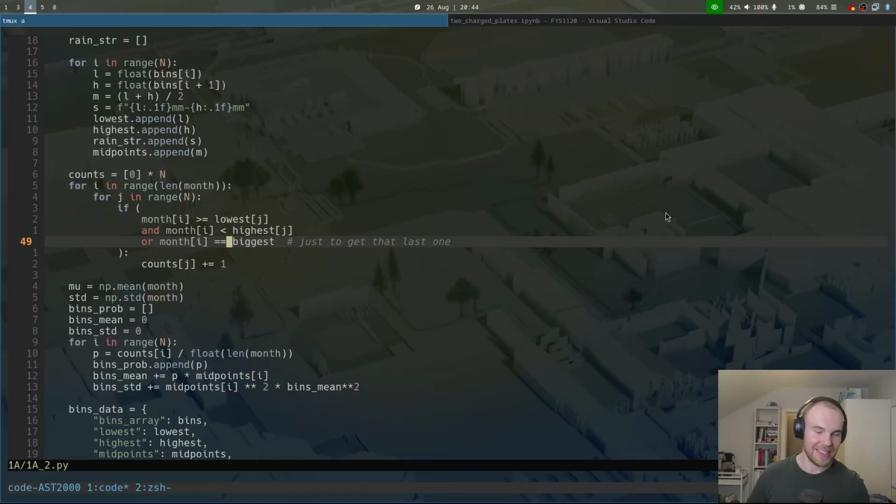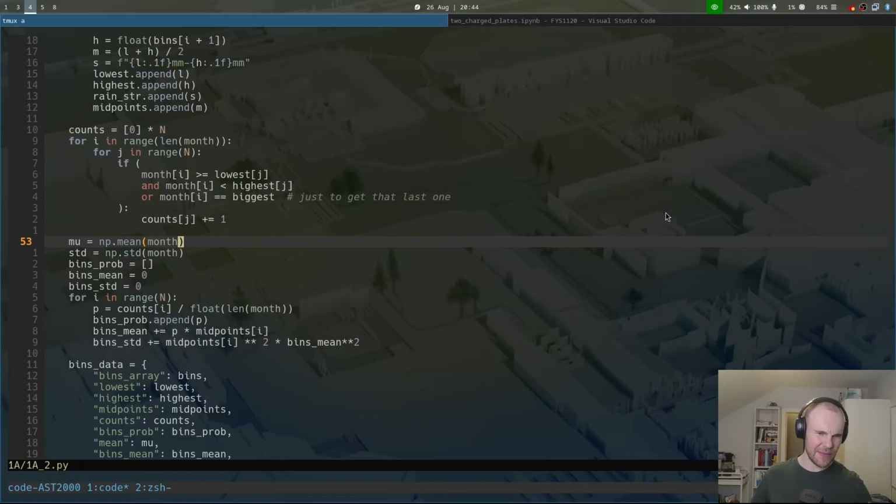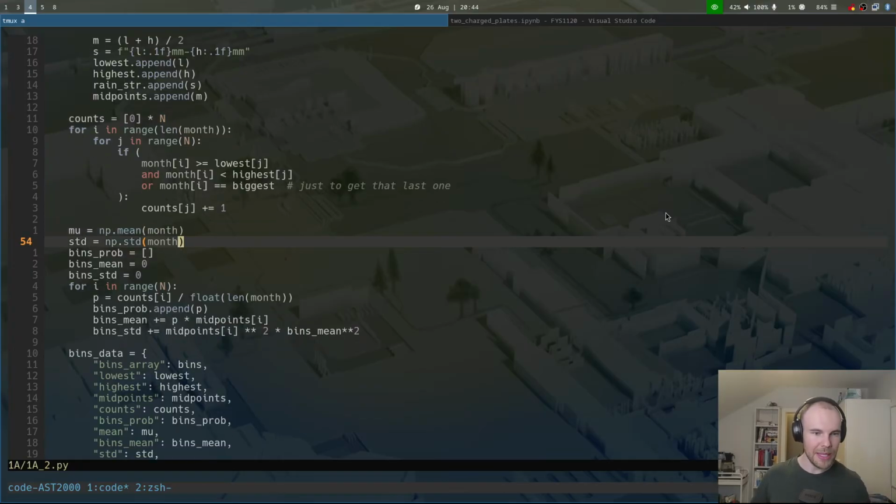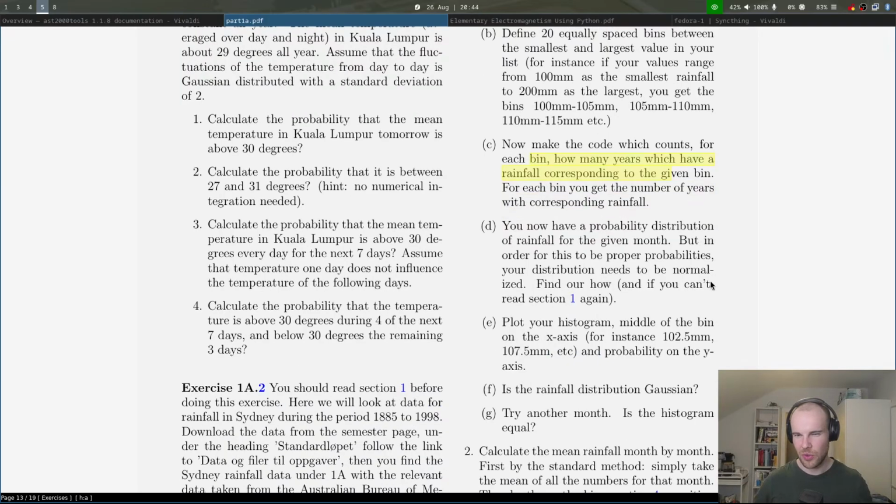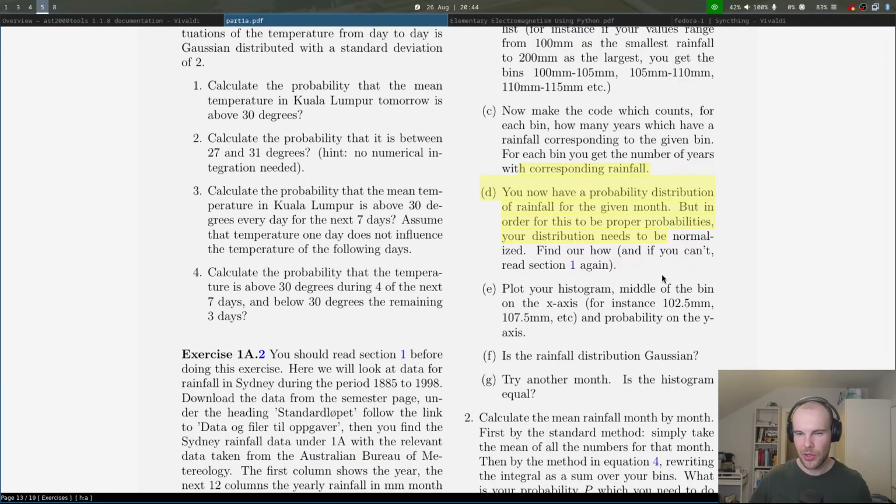That's the idea. Okay. Then we just do the normal mean and standard deviation. The reason is that we want to compare. The next task is to create a probability distribution. That's why we are counting, just normal probability, nothing special.